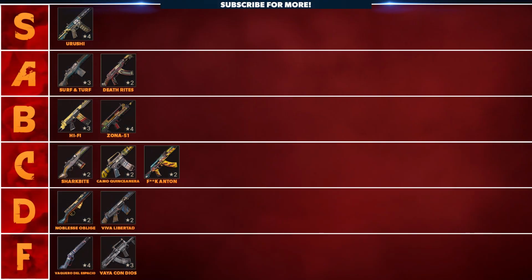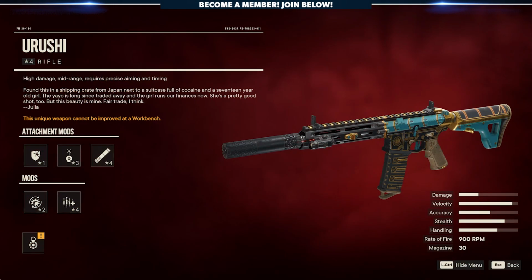We have finally arrived, the best unique rifles in Far Cry 6. Grabbing our first S tier slot is Urushi. This weapon just checks off all the boxes from the armor pen ammo type to the insanely good large cylindrical suppressor to the Vampiric Triada mod. All of the pieces are there.